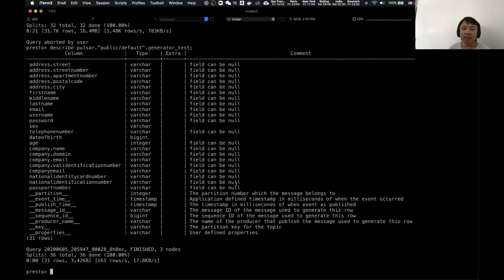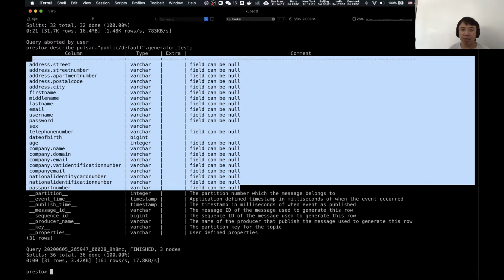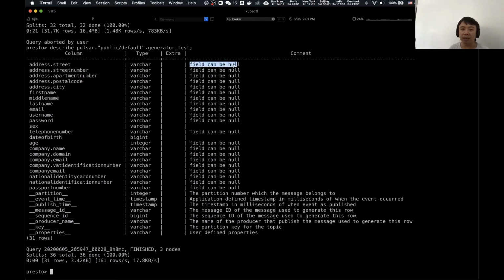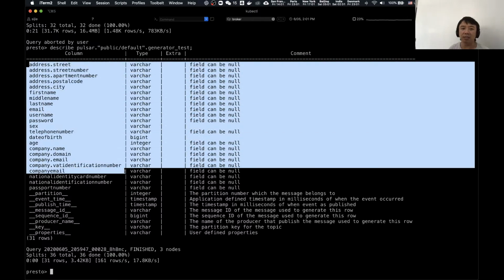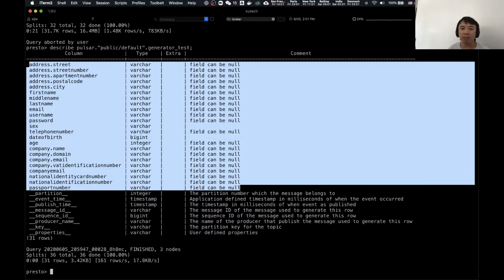So this is coming from the schema, and the comment here is empty because when we constructed this, there was no annotation added to add comments to individual fields. But for production, if you want to use Avro, the recommendation is usually to add comments for individual fields, so people know exactly how this structure is being used. So this is the Avro schema mapping into Presto.